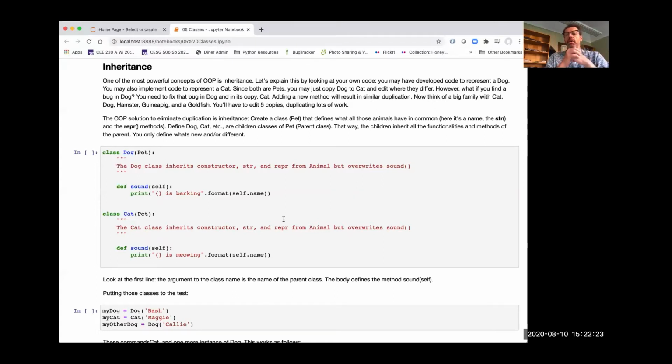So if I go non-object oriented, I say, oh, I have a pet. Let's copy pet, rename it to cat, modify it. Let's copy pet, rename it to dog, modify it. That's how we typically do this, and that's what's biting us. Because what if we figure out my pet class had a bug? So now I need to fix it in pet, and since cat and dog are copies, I need to fix the bugs there because I copied the bug there.